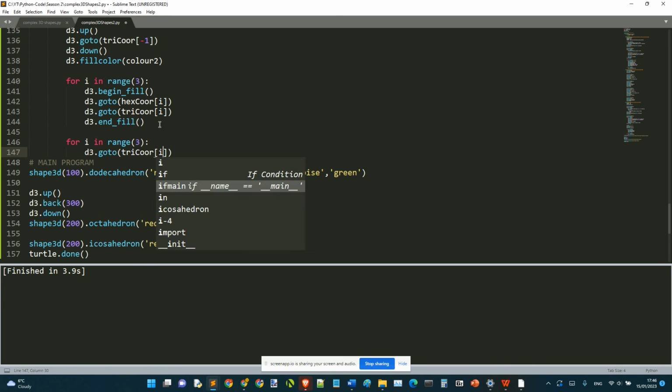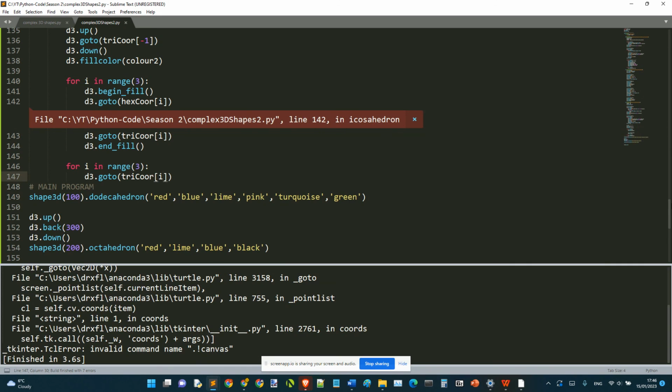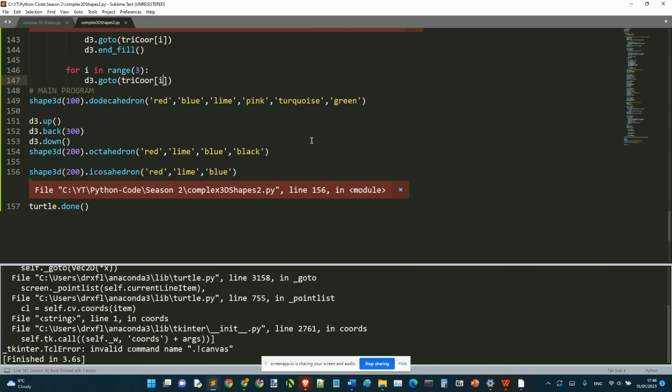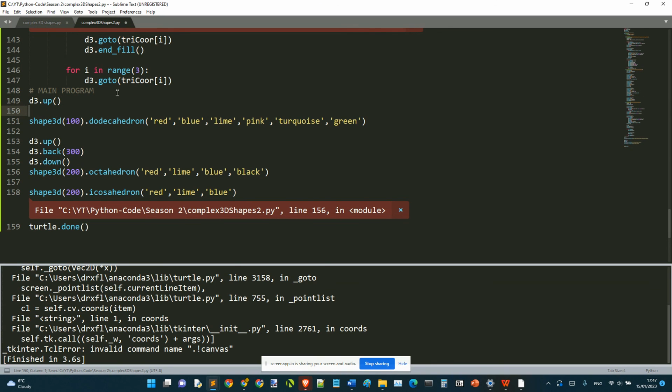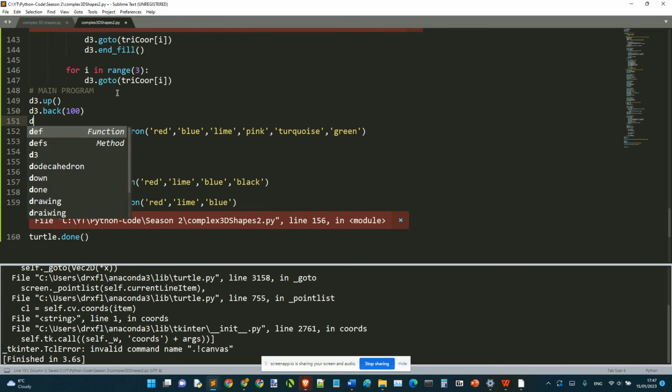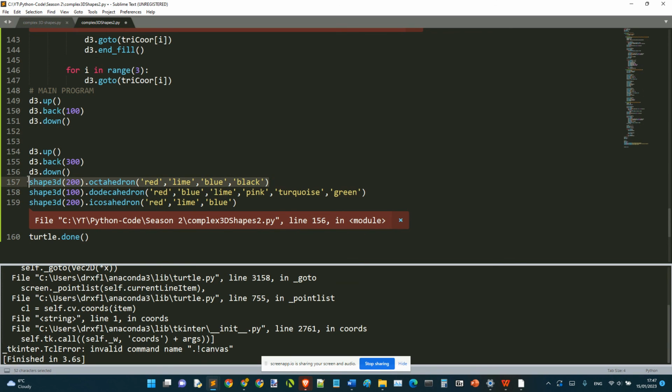Try coor I. And then finally we are going to configure these shapes so that they appear nicely next to each other. Back, down. I am not going to explain the configuration steps because they should be understandable without me explaining it.